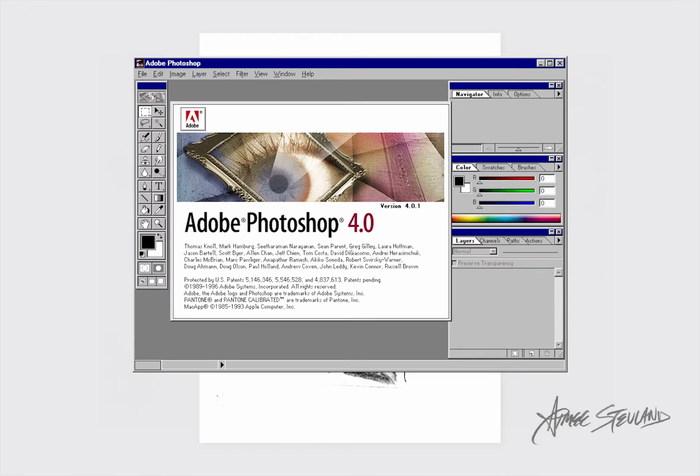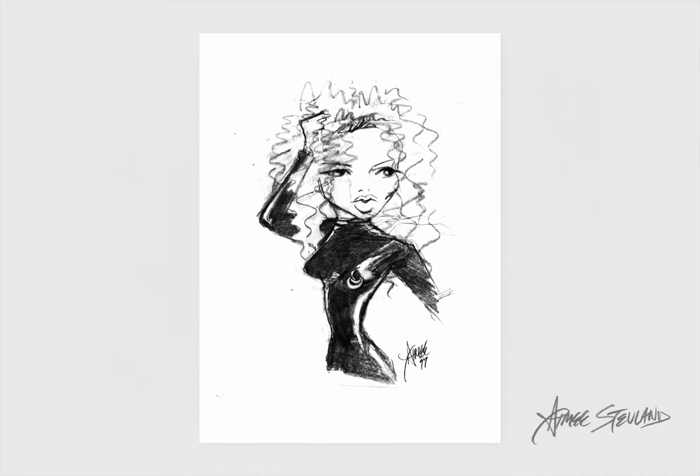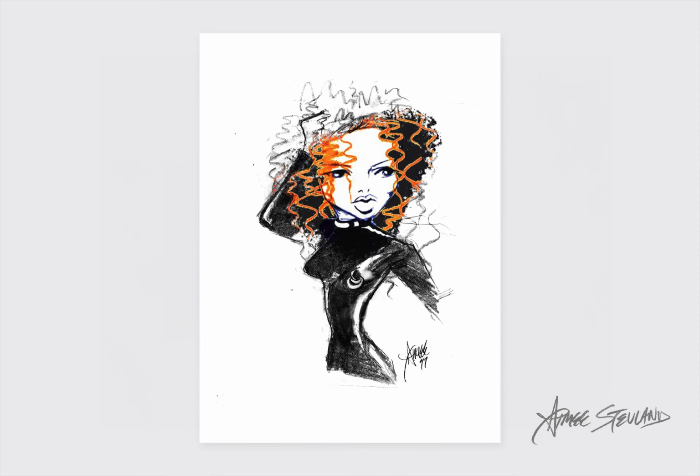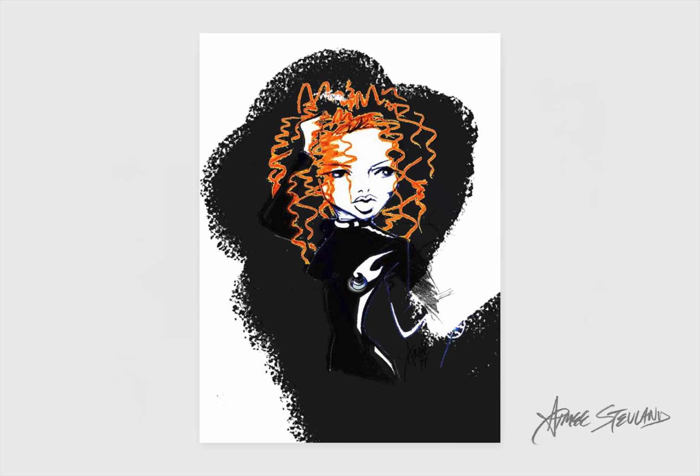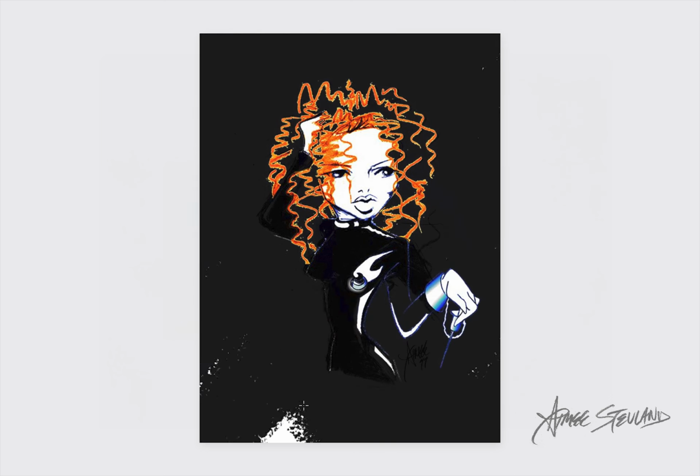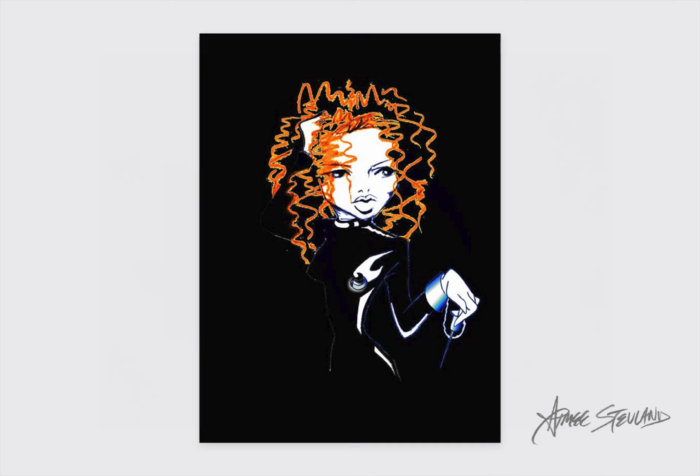Now, Photoshop at this time was still pretty new and was mainly used for photo retouching, not really for painting or illustration, but even with zero experience doing so, I thought, hey, I can totally paint this digitally, right? Ambitious? Perhaps. Naive? Without a doubt. So there it is, the first attempt at color. It's not great. It's flat, it's very color by number, and nowhere near the dynamic, textured masterpiece that I'd envisioned.